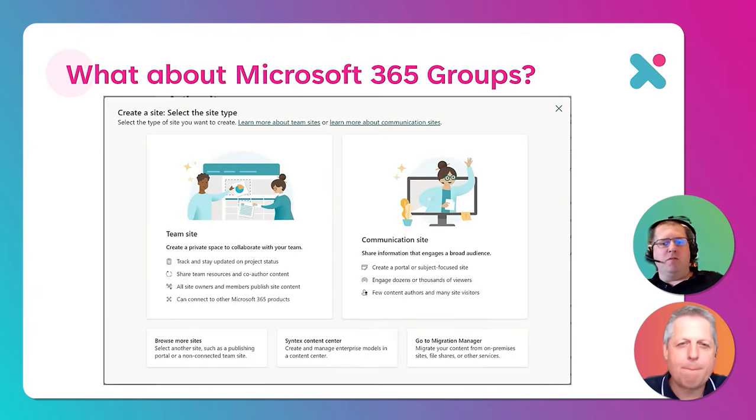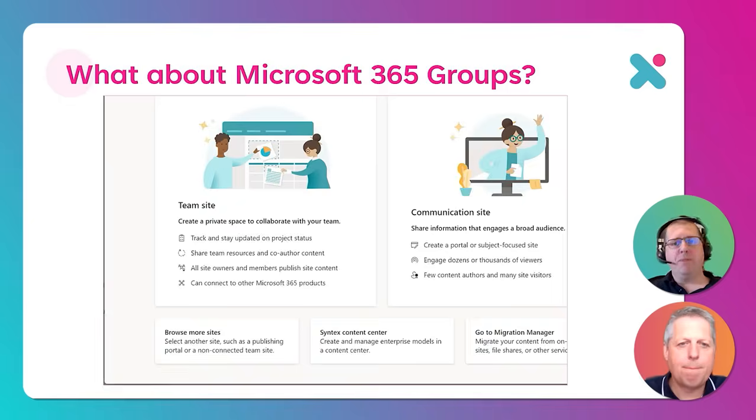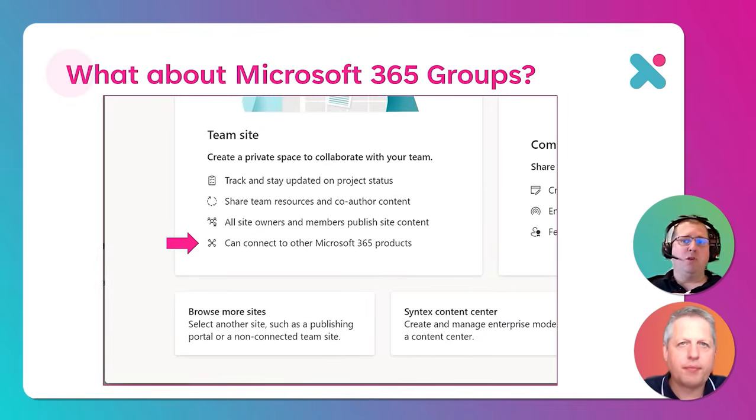Well, the thing we need to be aware of is that the default team site that Microsoft prompts you to create comes connected to something called a Microsoft 365 group. So a Microsoft 365 group gives you an Active Directory or Entra ID security group for managing user membership. It gives you a SharePoint site. It gives you a planner. It gives you a mailbox and a calendar. So it's giving you quite a lot of things that are very focused on that ability to collaborate. It also is one of the core internal building blocks of a Microsoft team, which we hopefully are reasonably familiar with.